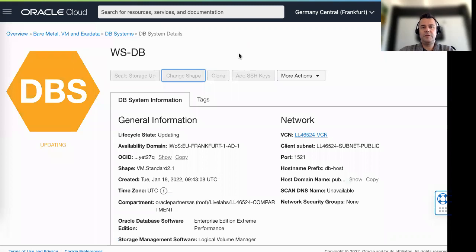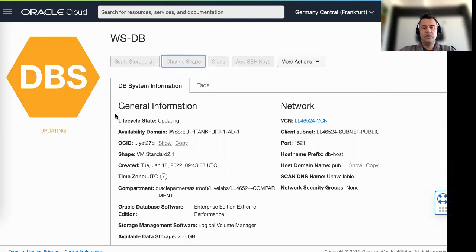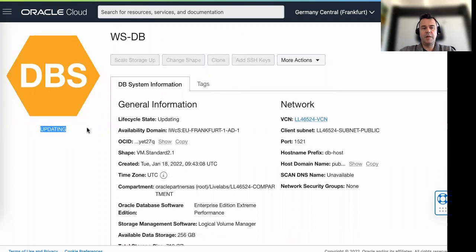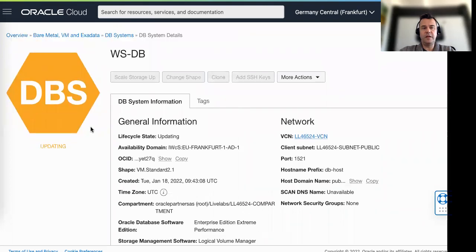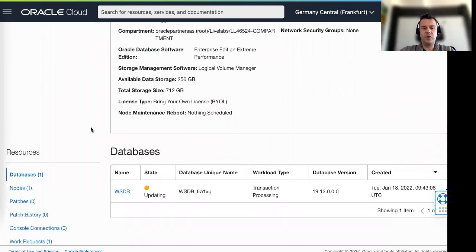In case of a database cloud service, changing the shape of the DB system means downtime. So the database will be restarted once the shape is changed to the new shape we select from the Cloud Console. So my database is going to be in an updating state until the shape is changed.